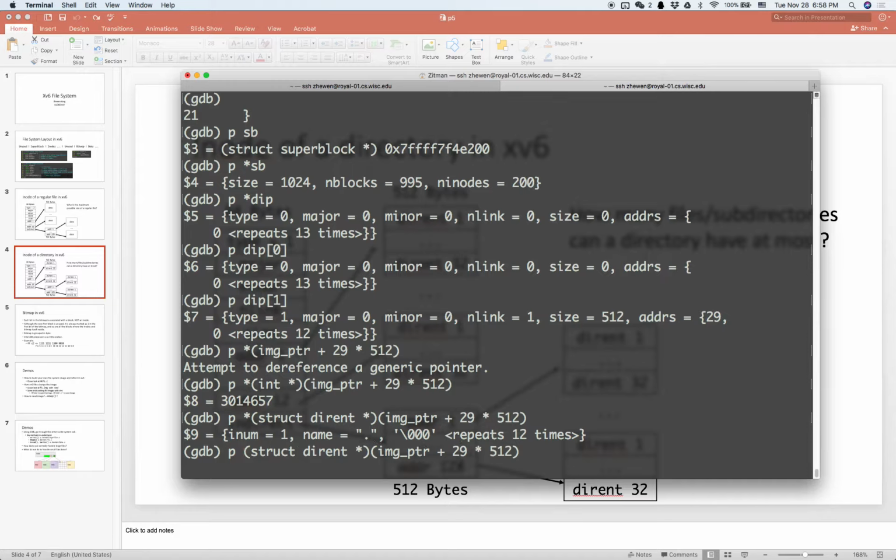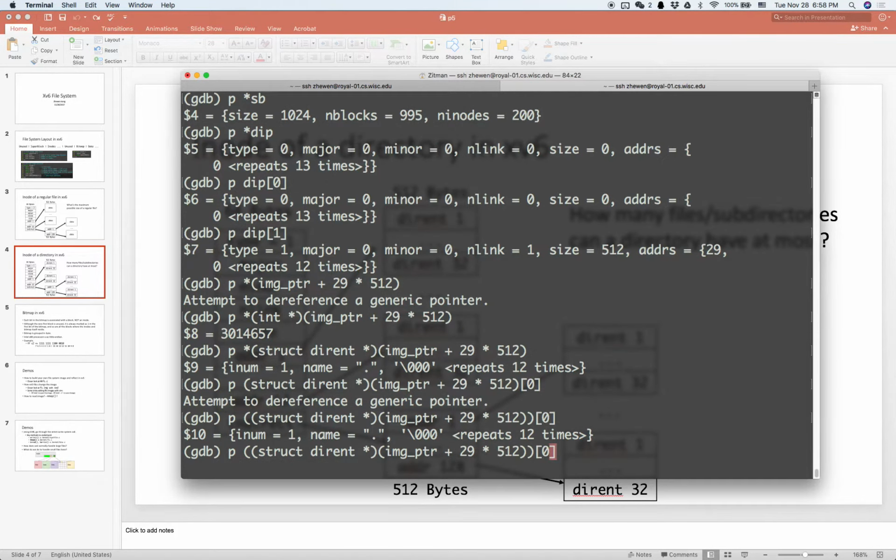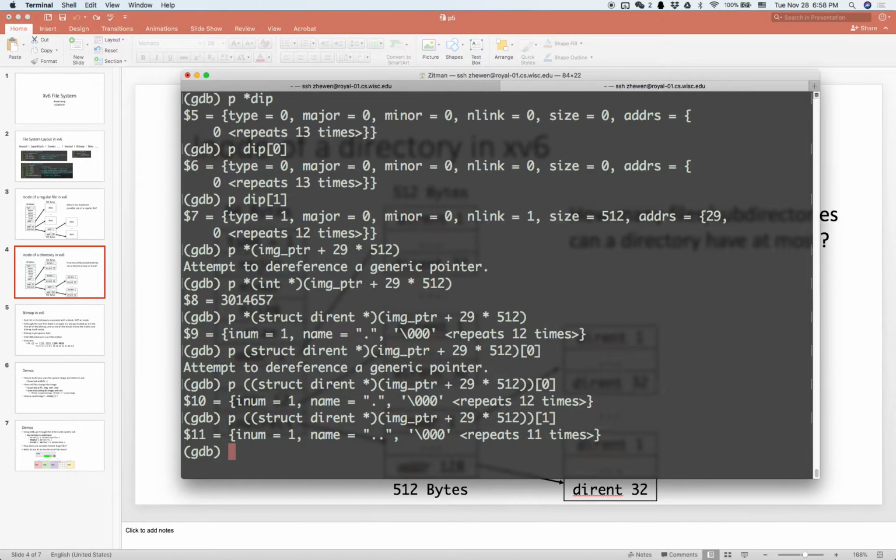This is a pointer, and when I dereference it, I get a dirent. If you are more familiar with the bracket, you can do it like this. You have to do this first and then the bracket. This is the very first dirent. This is the second dirent.